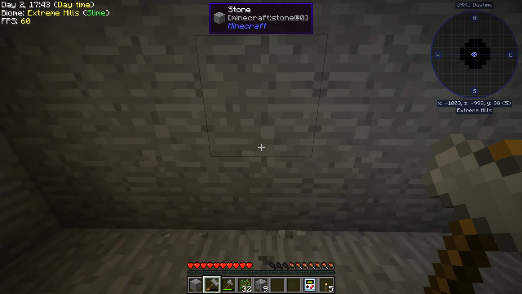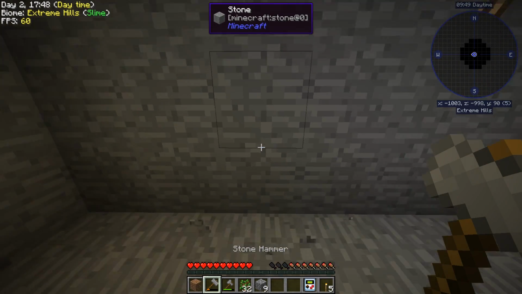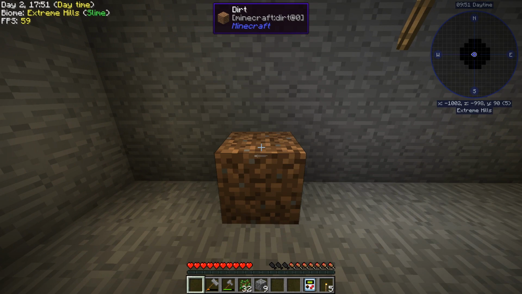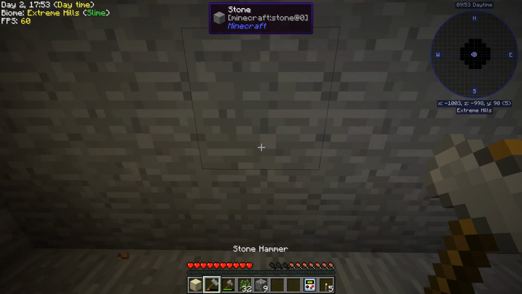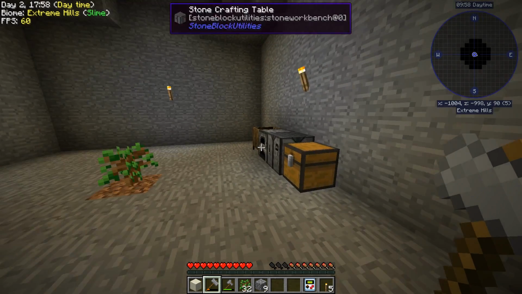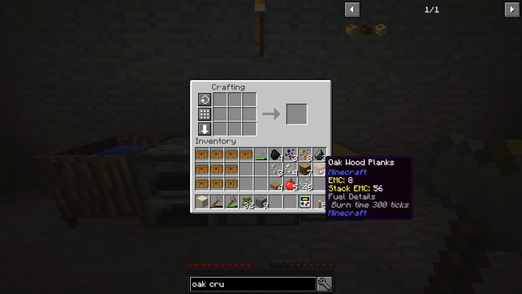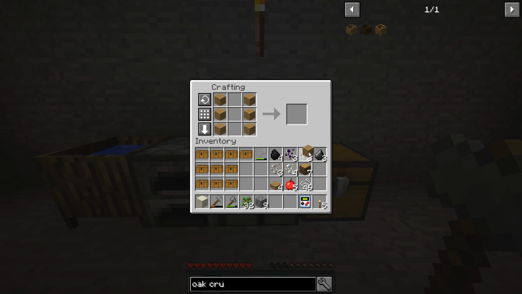If I hammer cobblestone, it gets hammered to gravel, and then gravel gets hammered to dirt, and then dirt gets hammered to sand, and then sand gets hammered to dust. So we put dust in a barrel, and we may as well make a barrel, which is a simple recipe, which I hopefully have remembered.